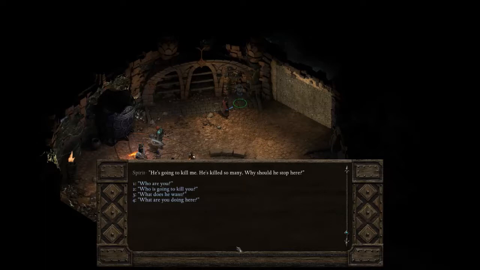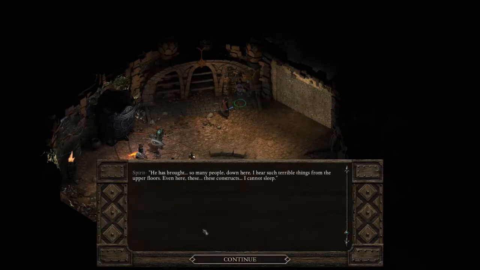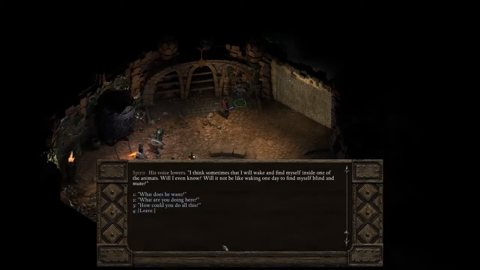He's going to kill me. He has killed so many. Why should he stop here? Who are you? He has brought so many people down here. I hear such terrible things from the upper floors. Even here, these constructs. I cannot sleep. His voice lowers. I think sometimes that I will wake and find myself inside one of the Onamats. Will I even know? Will it not be like waking one day to find myself blind and mute?